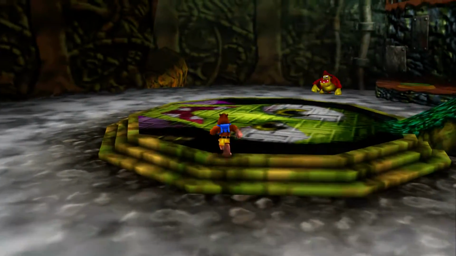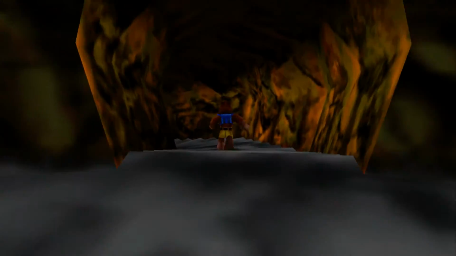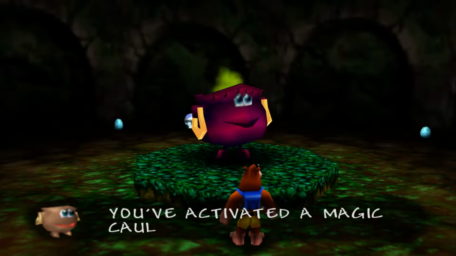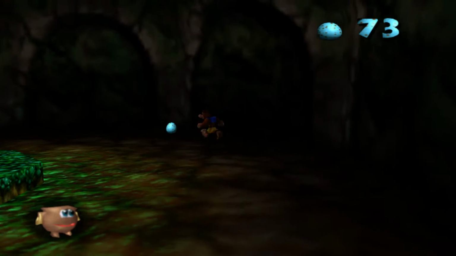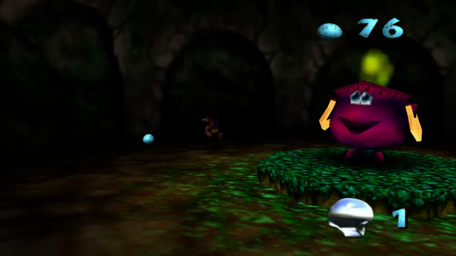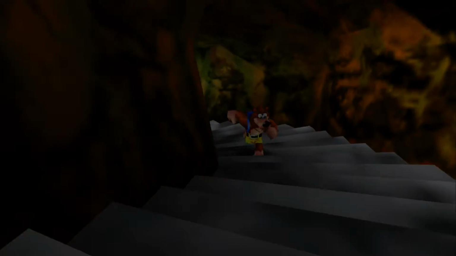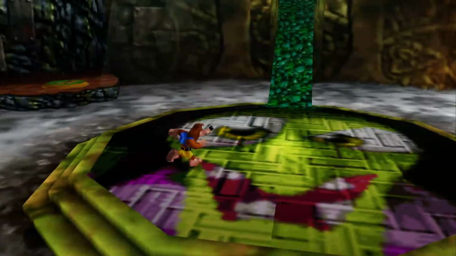Right, so before we go, ignore him, and quickly go down these stairs. We'll find some eggs, and a cauldron. Basically, the purpose of these cauldrons is, there are various ones throughout Gruntilda's lair. Each time you find two of the same colour, you can use those to warp, so it can be very handy later on. And yes, there was also a Mumbo token behind there, which is best to pick up now since the price for Mumbo's transformations is only going to go up. But more on that when we do need them again.